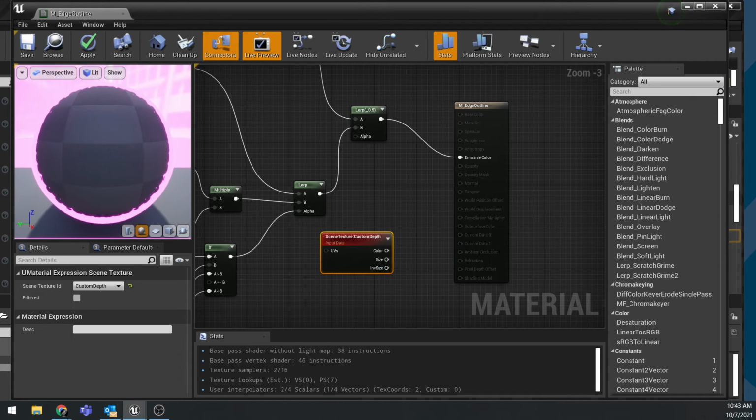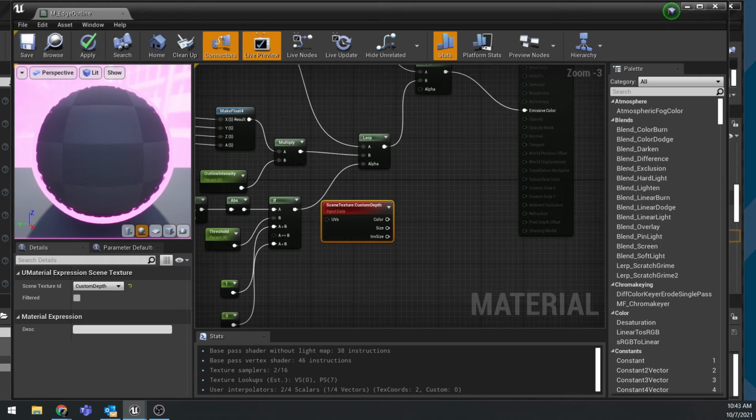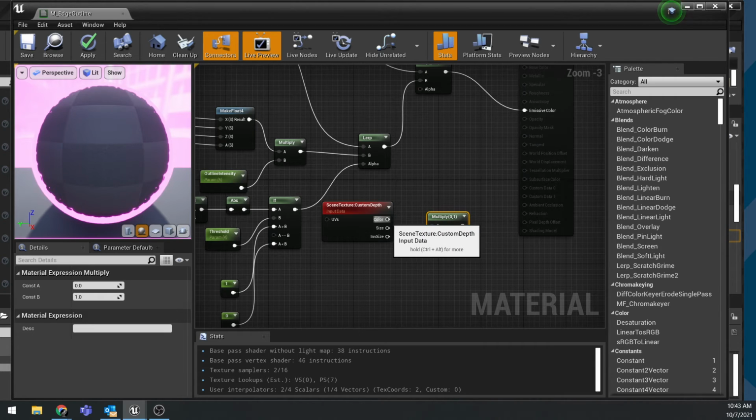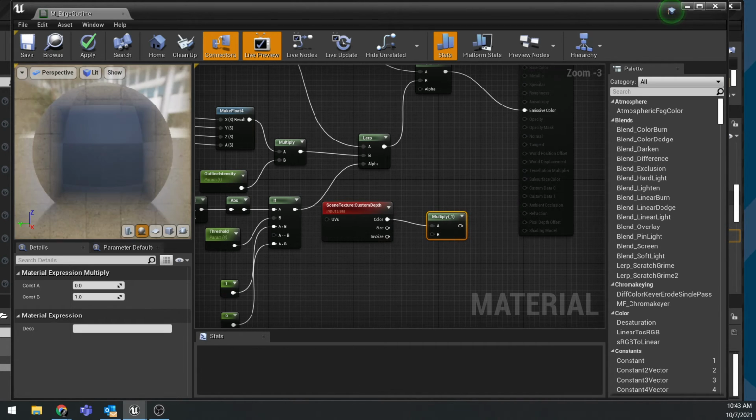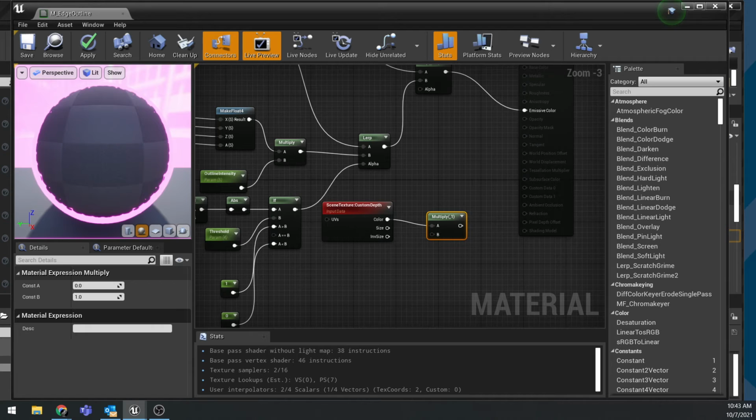So we are going to create a multiply, and we are going to connect this up to here. And the B value is going to be set something pretty low. We're going to set it equal to 0.01.